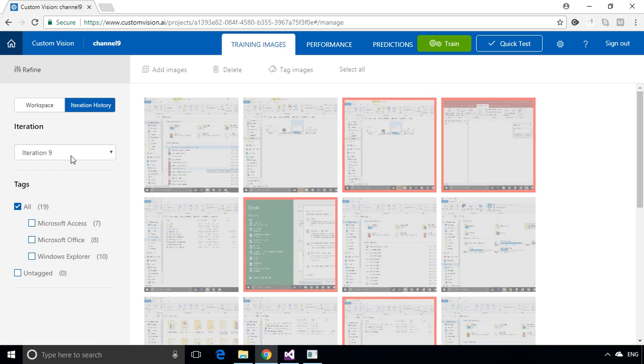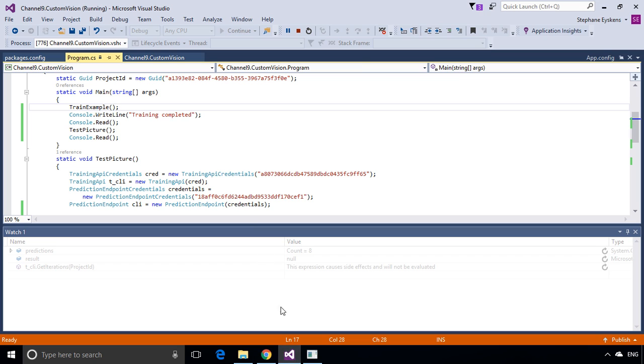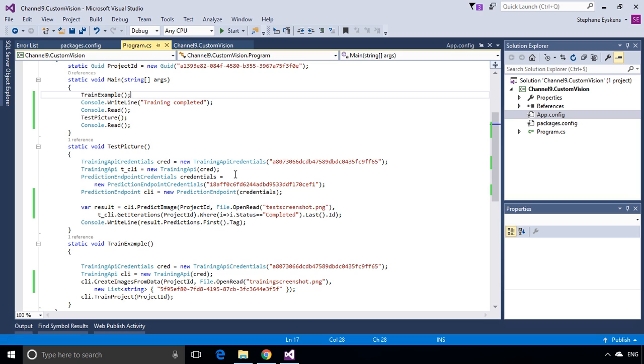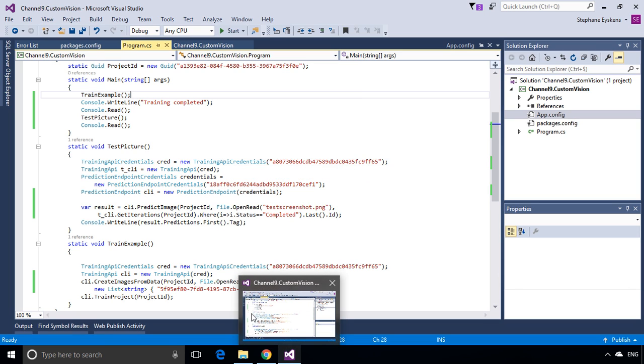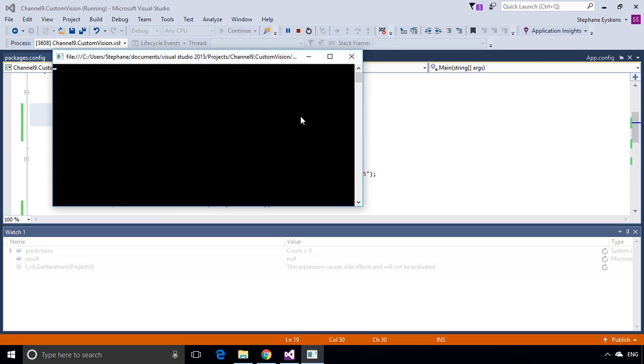I'm going to execute the second part. It's going to predict the tag of another test image using the prediction API. I probably hit a key accidentally, as it should have stopped to show me the result. Let me comment out these lines of code and run it a second time. Sure enough, it found the tag for my test picture.